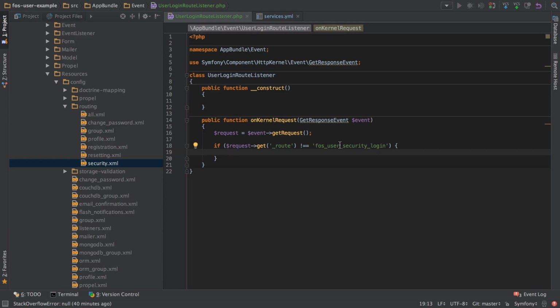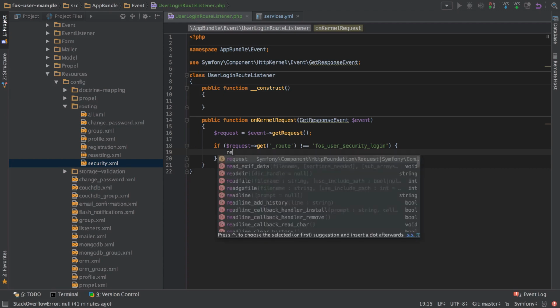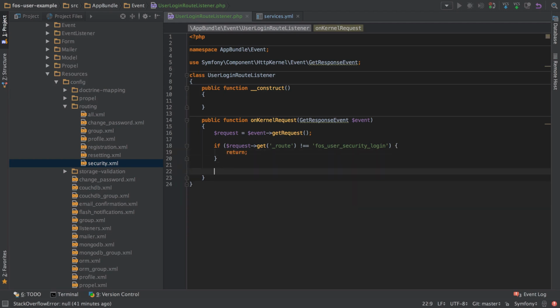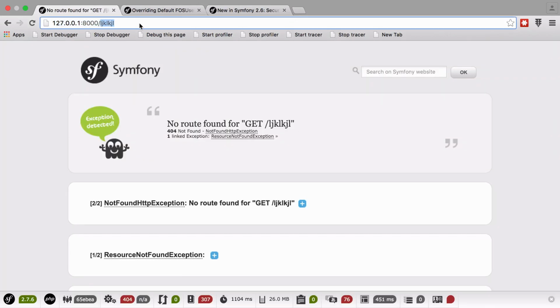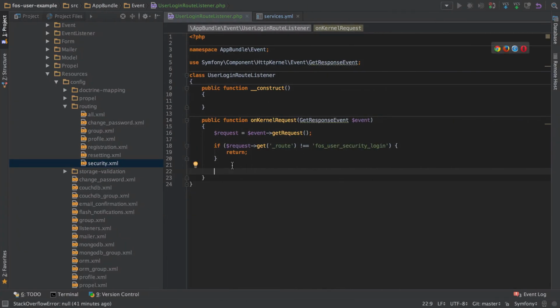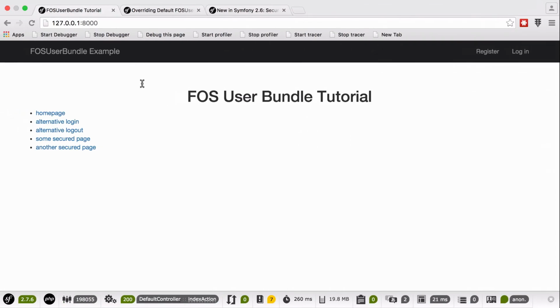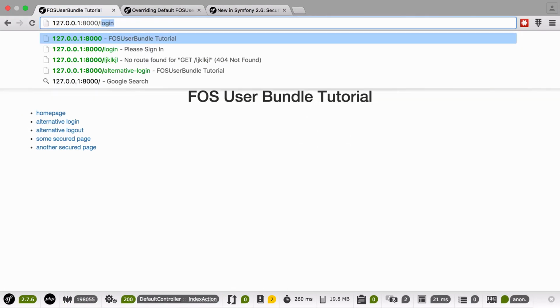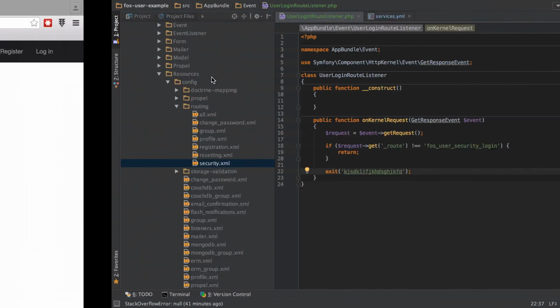So what we're saying is, if that route is not equal to this route, as in if this is any other route than /login, then we don't care, so just return. And that should now fix things, as in it knows that that's not the route. If we hit the slash route, that's fine, it's going through. But if we hit here, then let's just put in a blow up, and if we hit /login, that route alone should blow up, but none of the others. Excellent, that's exactly what we want.